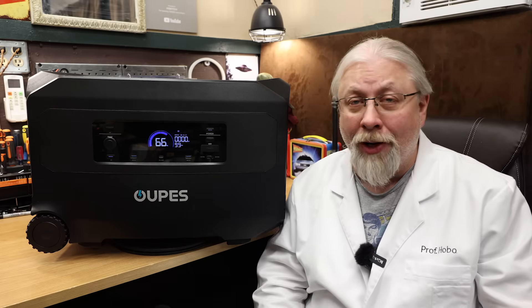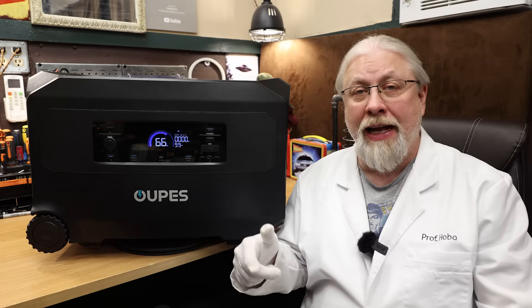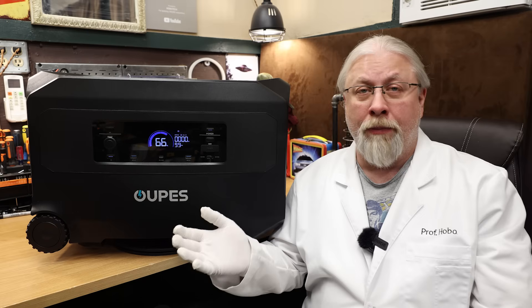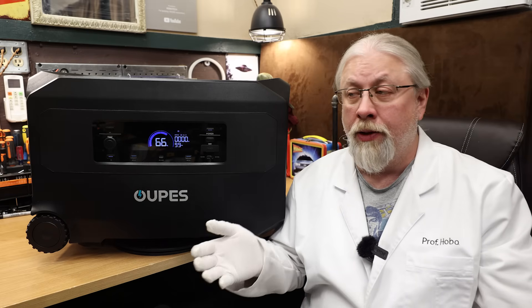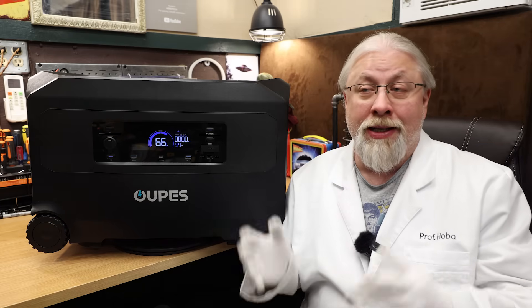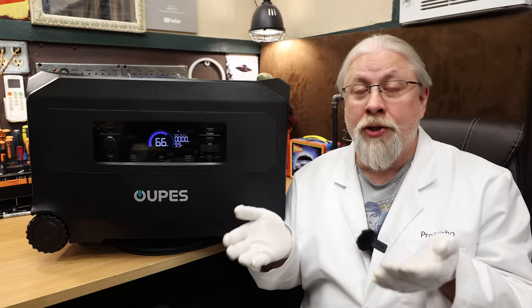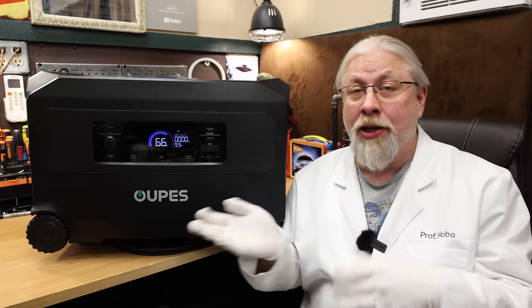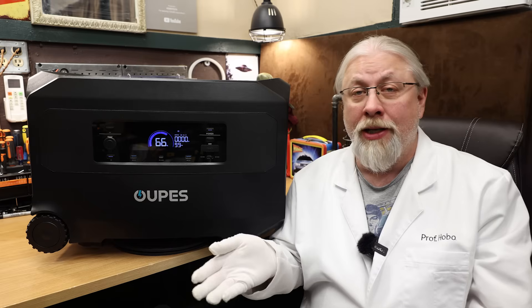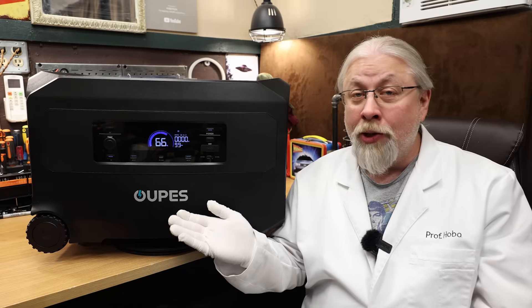Also, this thing has 2021 levels of loud. The major brands had issues with loud fans up until about two or three years ago, and the Guardian seems to be a bit behind the times when it comes to using larger heat sinks and smart fan technology to keep decibels down. Unless you're sleeping in the same room with it, it's probably not a major issue — but folks using this in an RV or bedroom during a power outage should know this is one of the loudest over-4-kilowatt home backups out there. Some of the noises it makes, including zappy crackly lightning bolt sounds, can be kind of unnerving.